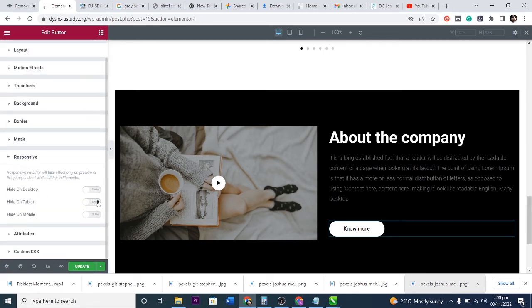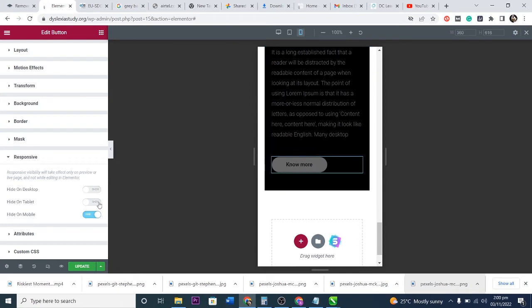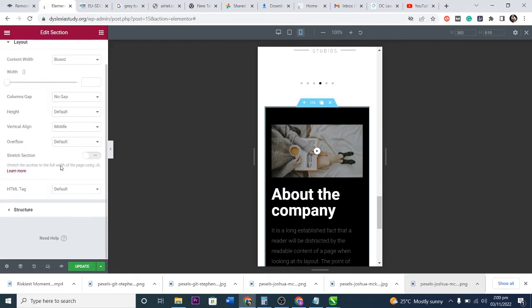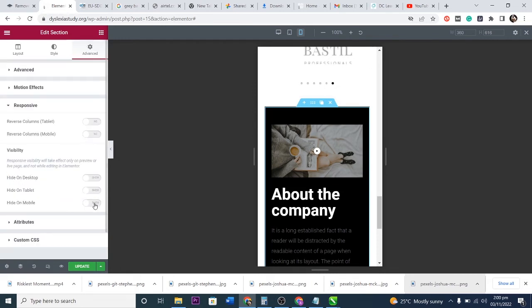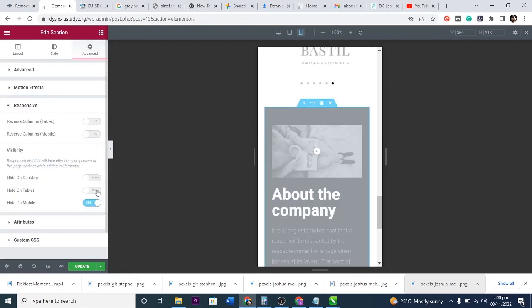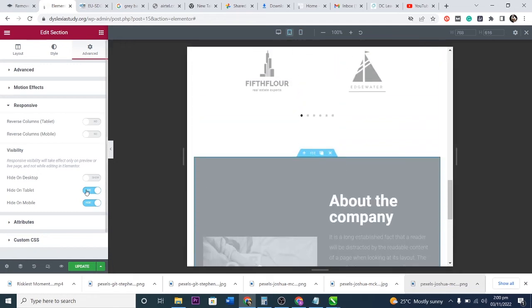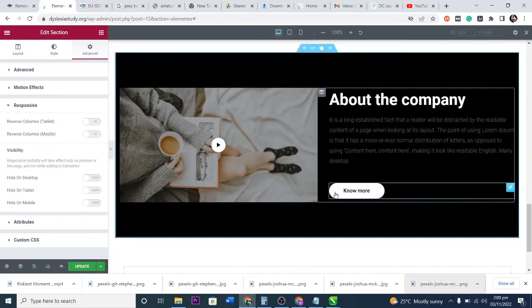And there's something else you can do as well, responsive mode. You can hide this particular one on mobile. So if I go to mobile right now, because I clicked on this and hid it on mobile, it won't be shown on mobile. Nobody will see it on mobile. And I can hide the entire section. Just go to advanced and then responsiveness. I can hide the entire section on mobile. So nobody will see this section on mobile, nobody will see it on tablet. But if I release it now, you will see it on mobile and you will see it on tablet. So that is another thing for visibility.